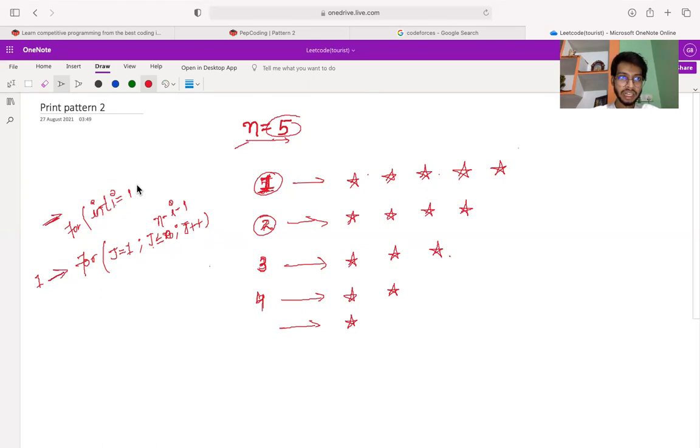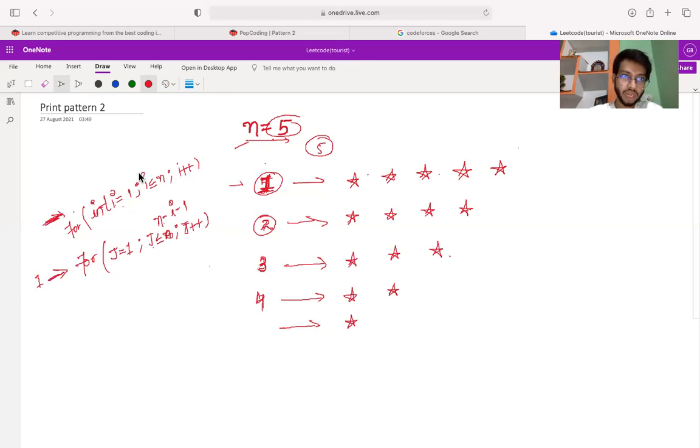So for that line, I need to print it, I need to run till 5 lines. So I'm running it for 5 separate lines. This condition is defining line numbers, and this condition is defining what we need to do in that line. Here the value of n is 5, and n minus i is 5 minus 1, that is 4... So I am going to print 5 stars in the first line. So for the first line I'm going to do this.